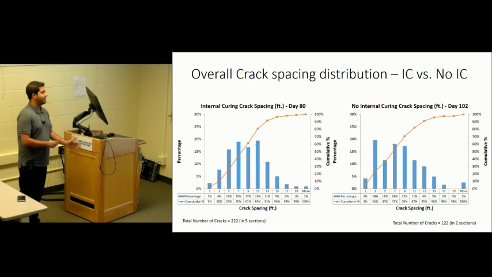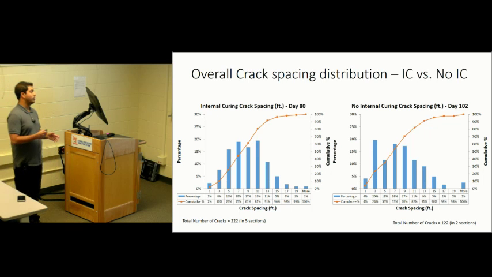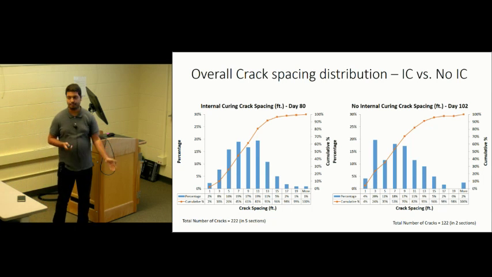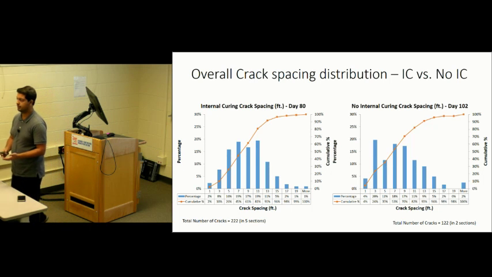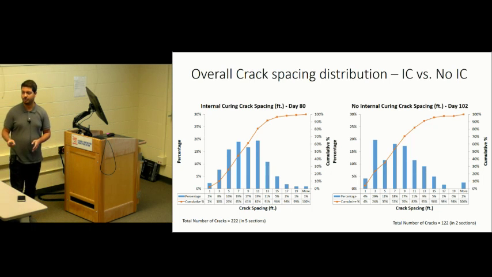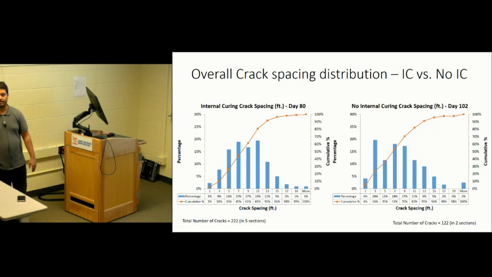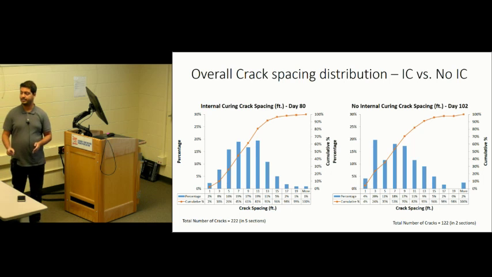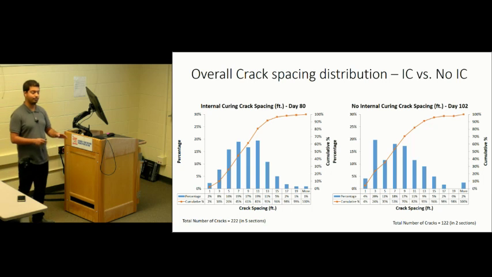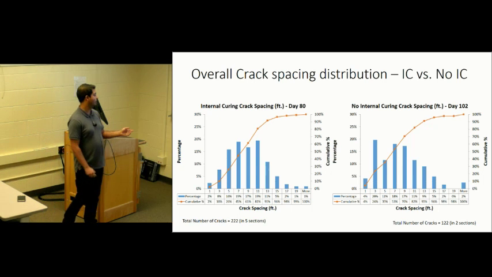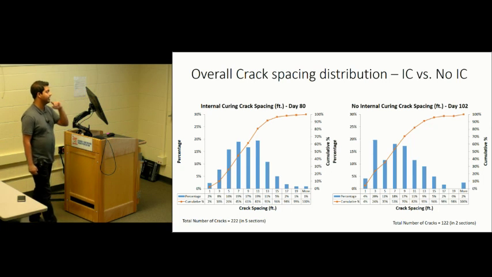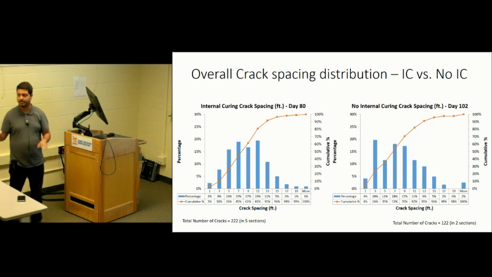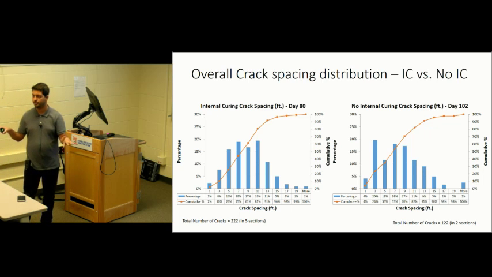So let's start seeing what we found initially. These are the preliminary results. For a CRCP pavement to stabilize, it needs around 1 or 2 years. This result is from the initial behavior of CRCP that has not undergone any freeze and thaw cycle. Freeze and thaw cycles would create more cracks. This is up to 180 days. These two sections, the internally cured one and the virgin section that's not internally cured, were constructed at 2 different times.